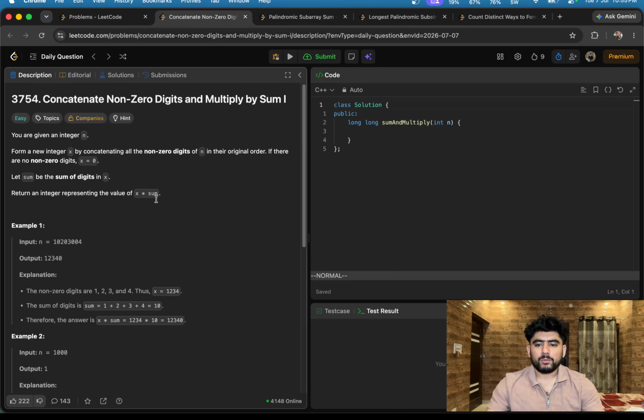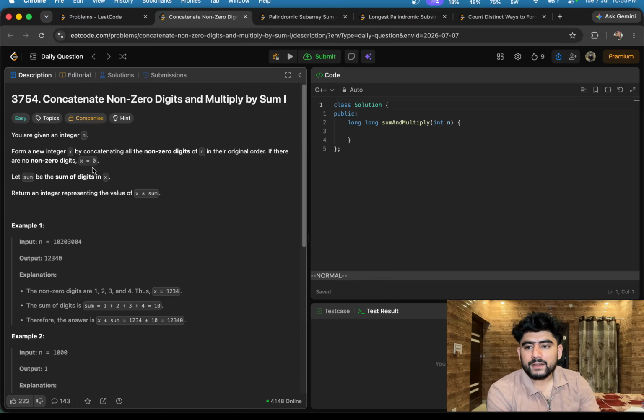So today's problem, I think, is an easy one. The problem name is concatenate non-zero digits and multiply by sum.